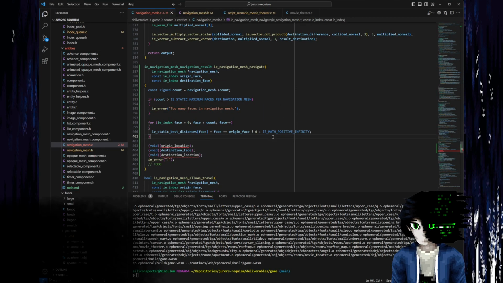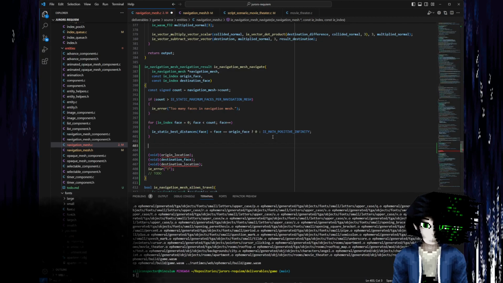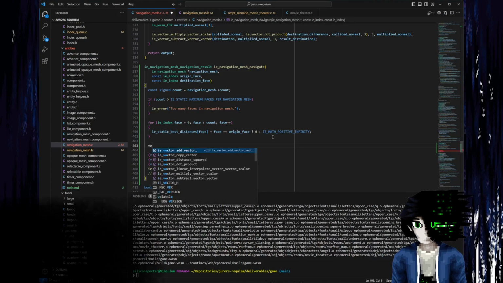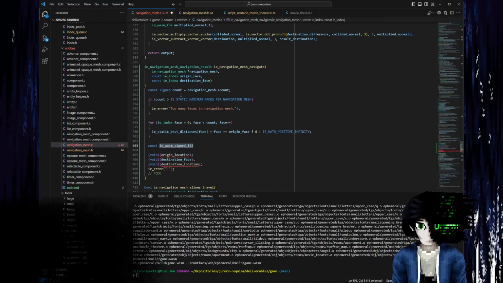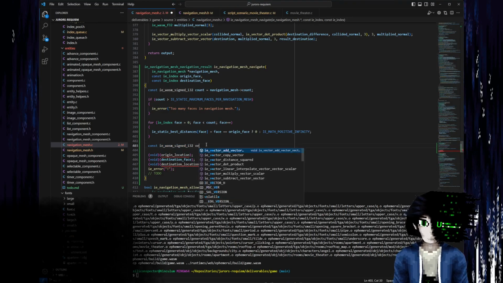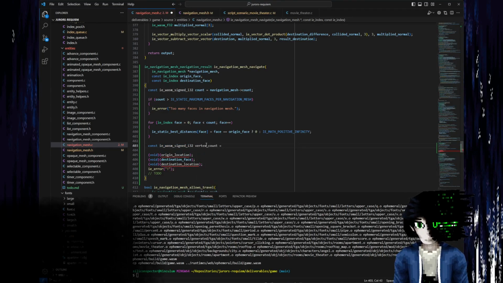Okay. So I guess we get the number of edges in the, yeah, get the number of, correct that up there. Vertex count, we get the number of edges on the current face. Yep.